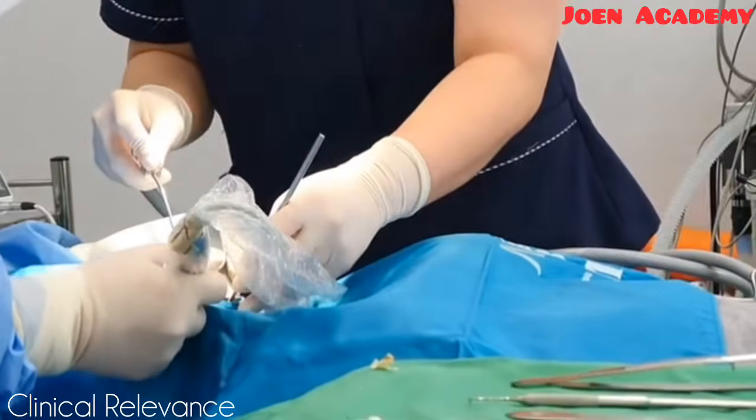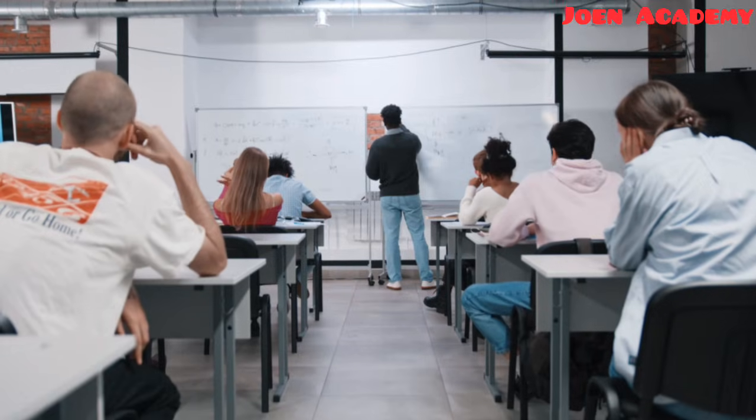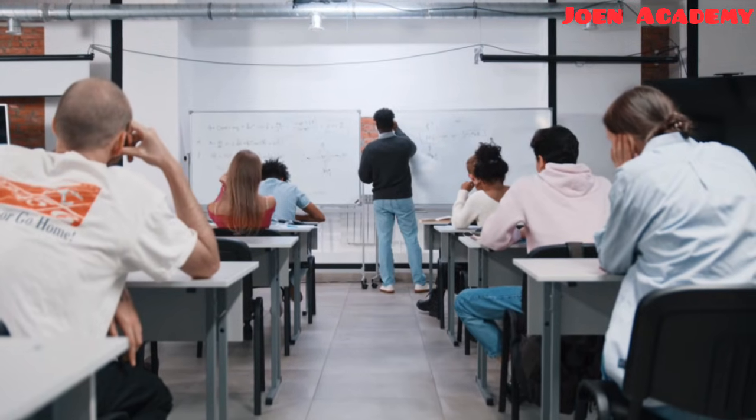Clinical relevance of this bone is fracture to the bone. Fractures of the scapula are not very common, and if they do happen, it is an indication of severe chest trauma. They are frequently seen in high-speed road collisions, crushing injuries, or sports injuries. The fractured scapula does not typically require fixation, as the tone of the surrounding muscles holds the pieces in place for healing to occur. In our next video, we will look at other bones of the upper limb.